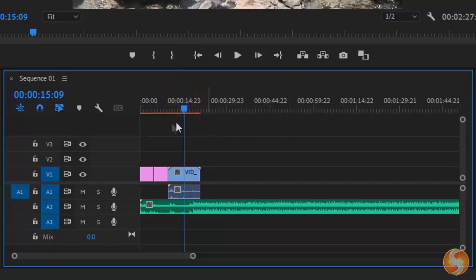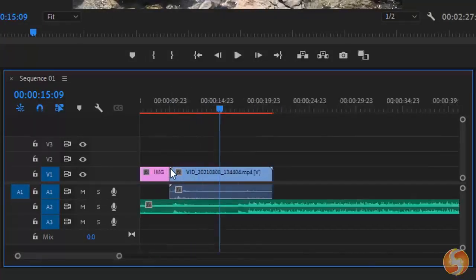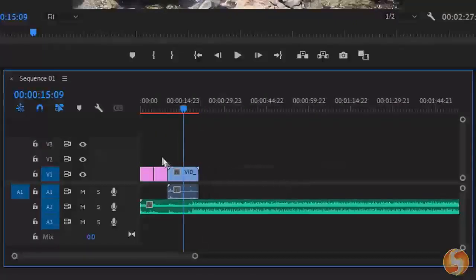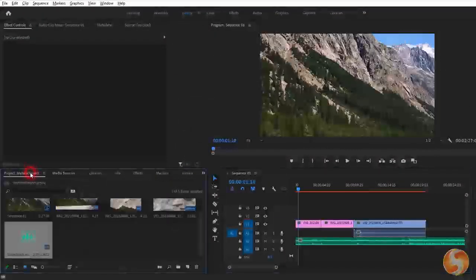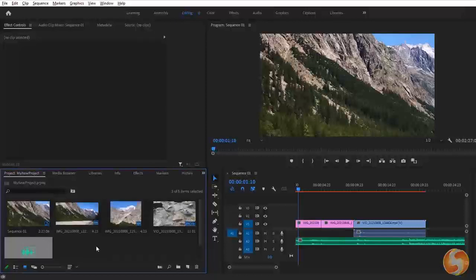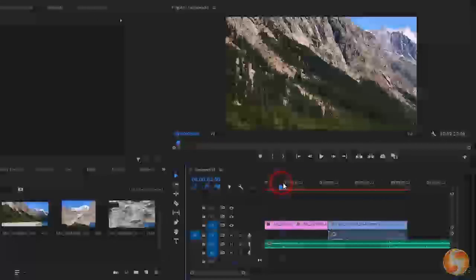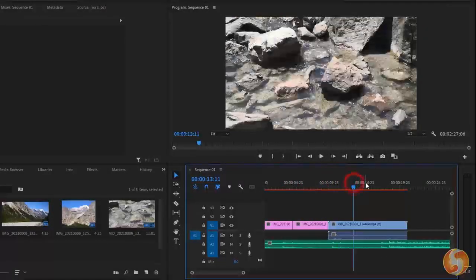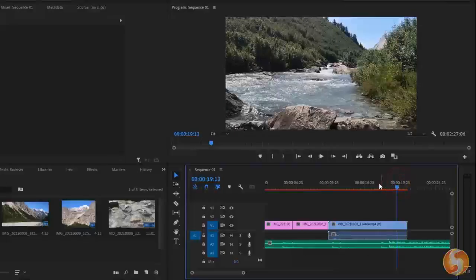You can use your mouse wheel to move through time and use it with Alt or the Option key to zoom in and out around your mouse cursor. You can find all your imported files and created sequences inside the Project panel on the left. To get a quick preview of your sequence in progress, you can use the Program panel on top, showing the frame under the blue timeline playhead.